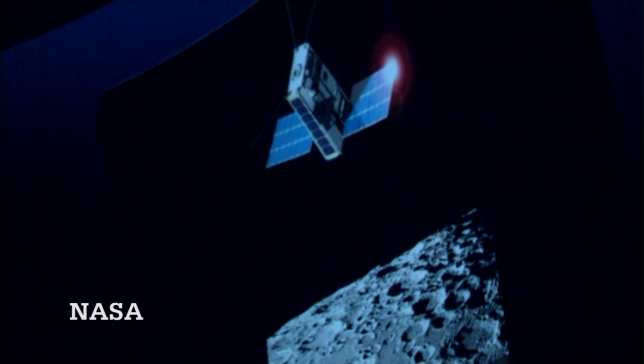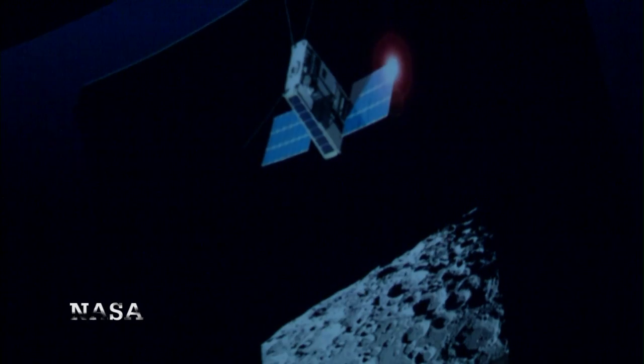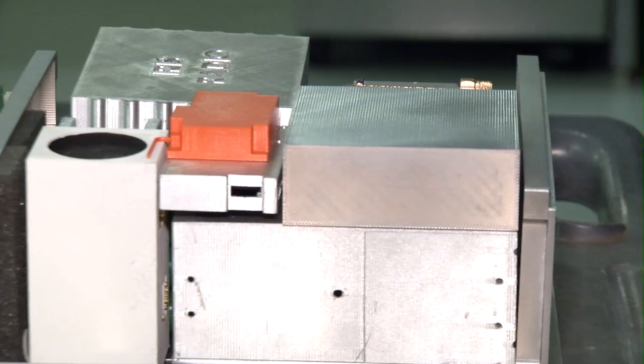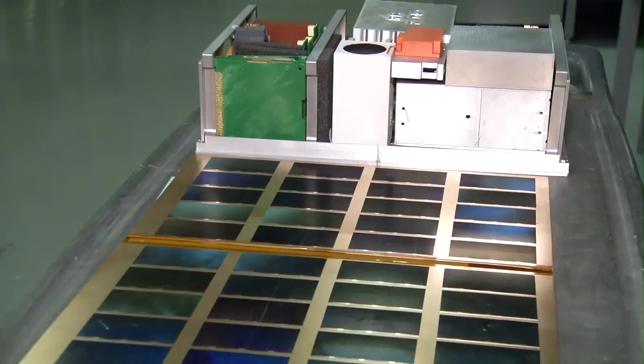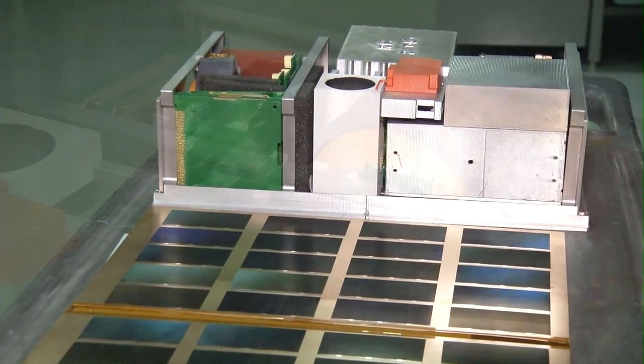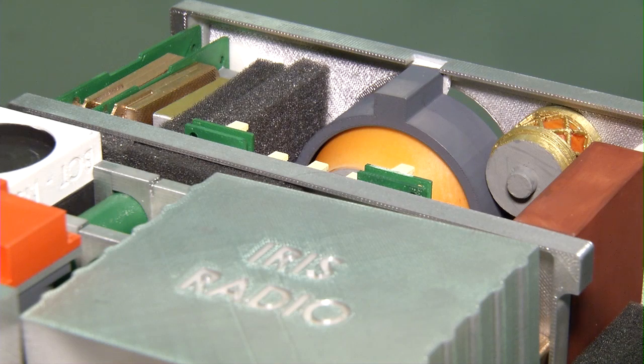The spacecraft, once it launches, is going to get a ride to Earth escape with the Space Launch System. But we don't really have enough fuel and propulsion to go directly there. It took the astronauts three days to get to the moon — it's going to take us 187 days, small propulsion. This spacecraft is the size of a large cereal box, so you can't put a lot of fuel or big propulsion systems, so it takes a long time to get there. But we're going to be in orbit around the moon for the better part of a year, and then ultimately we're going to spiral down after we've mapped the distribution of water ice and determine how water ice moves from the mid-latitudes to the permanently shadowed regions. And then the cool thing is, at the end, we actually get to crash the spacecraft into the moon. So the students will literally have their fingerprints on the surface of the moon when it's done.